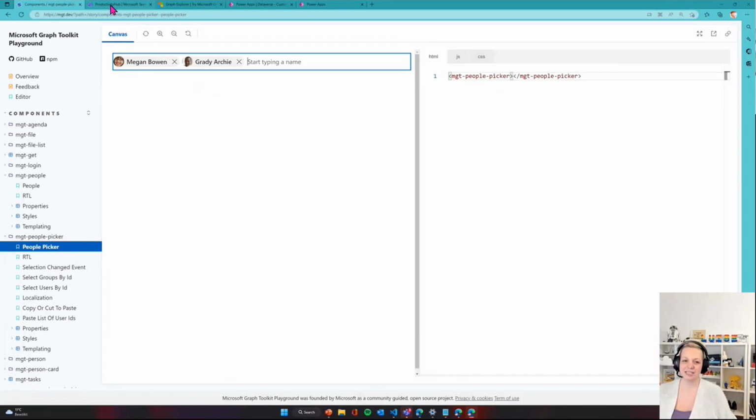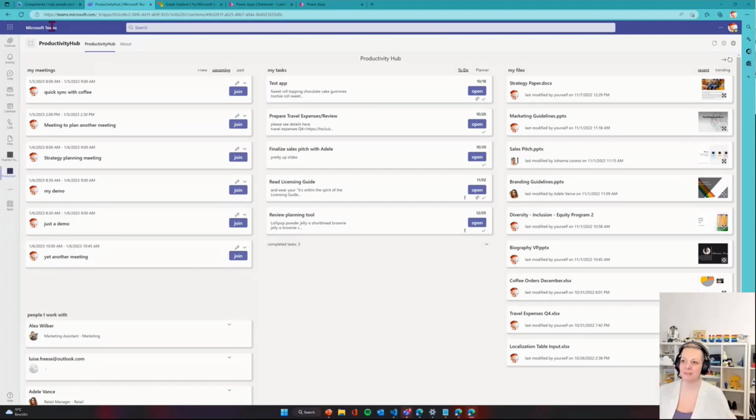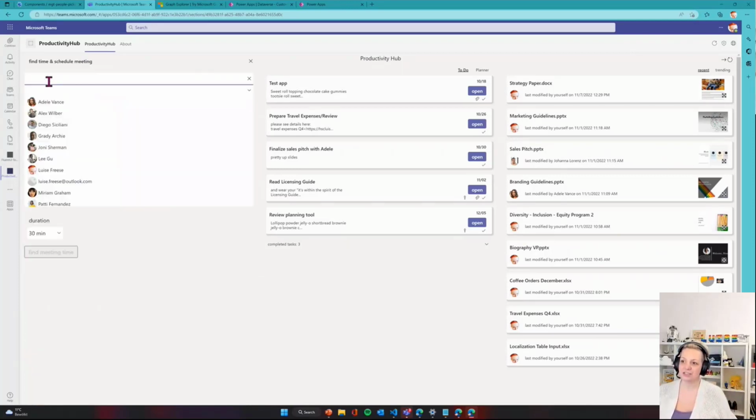Now, let's have a look at how this plays out in the app so that you get a perception of what I did. So this is my app. It is in Microsoft Teams. We're here in my Productivity Hub, which happens to be an app for my meetings, my tasks, my files, people I work with, just like this single pane of glass that we all want to have. And here in that section about my meetings, I do not only have the upcoming and past meetings, but I also have a link for, hey, make a new meeting. So when I select that, I can start typing a name like A, and then I want to have Adele, selecting her or selecting Grady or selecting Miriam, but I can also type right away to more easily find my coworkers.